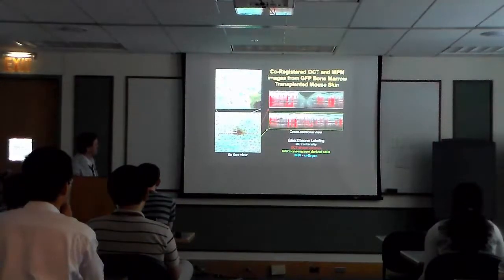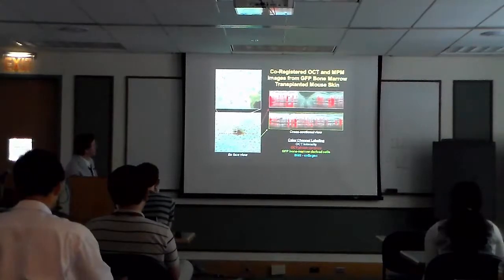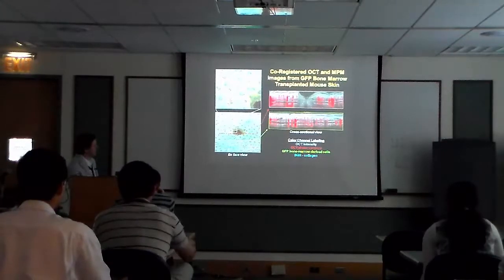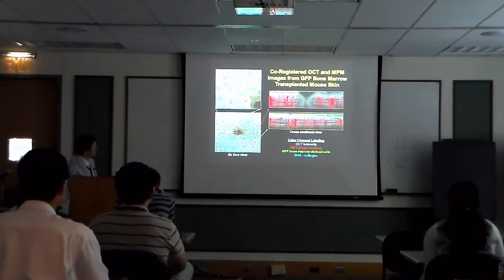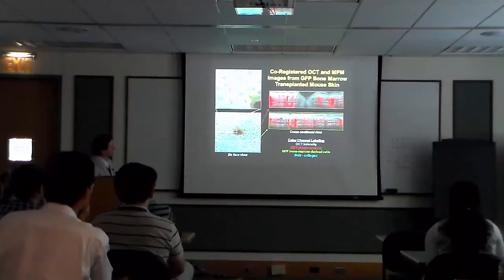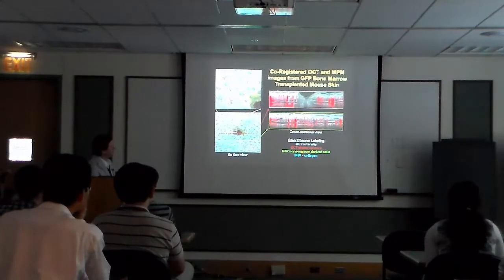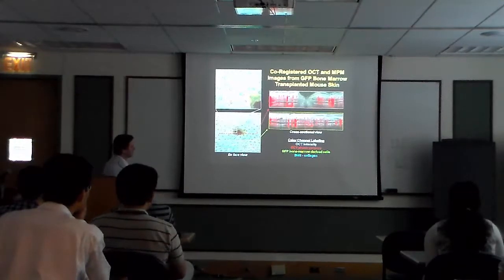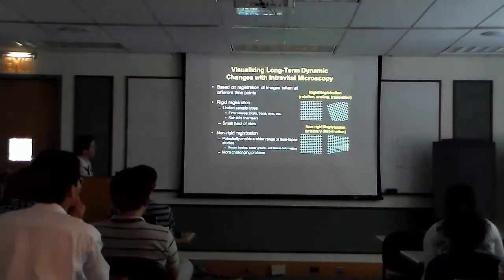This was just another example. I apologize, the color scale changed, but here now the red is the vasculature, the blue is the SHG, and the green is still the GFP. We can collect the cross-sectional data that shows this wound. We see the scattering from the OCT in this wound that's repairing. We also see the green cells around the periphery. We see the SHG from the collagen. You see the wound is void of collagen and any vasculature. But again, we can start to see that relationship.